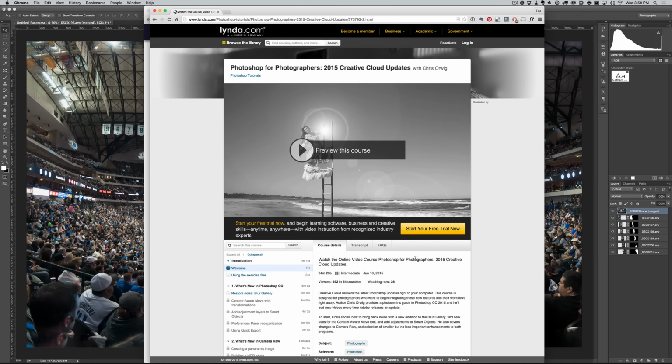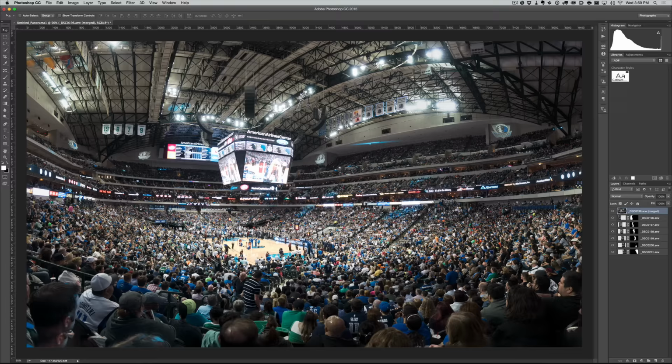Anyway, that is the Creative Cloud 2015 updates, and there are quite a few of them. And the only complaint that I have really about Adobe is that when they do this once a year, they release the entire suite at one time. So within one day, whatever apps you have in the Creative Cloud all need to be updated. And if you're in the middle of a project, I don't recommend updating.